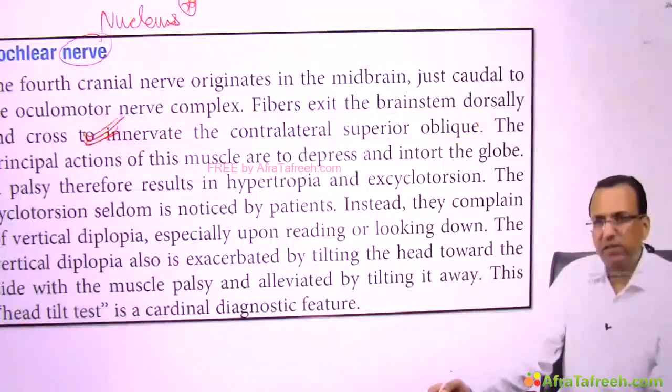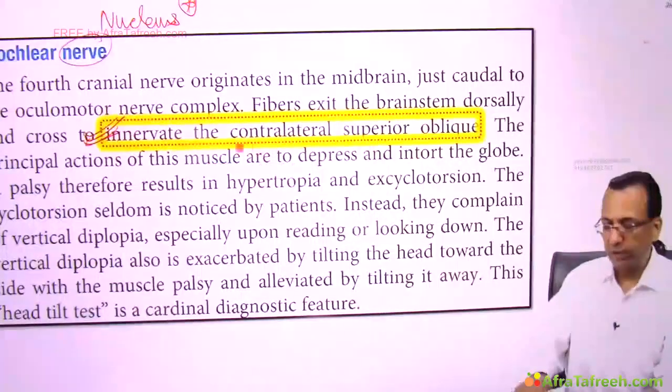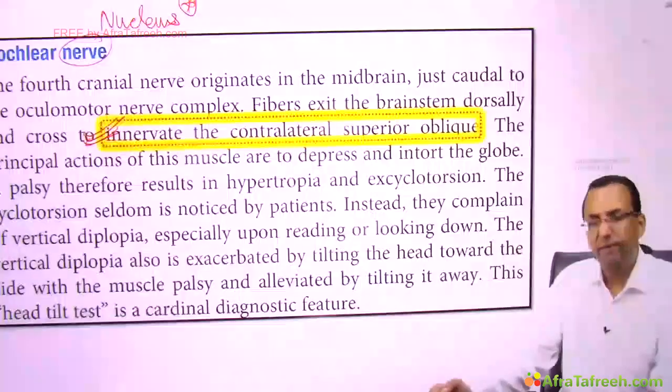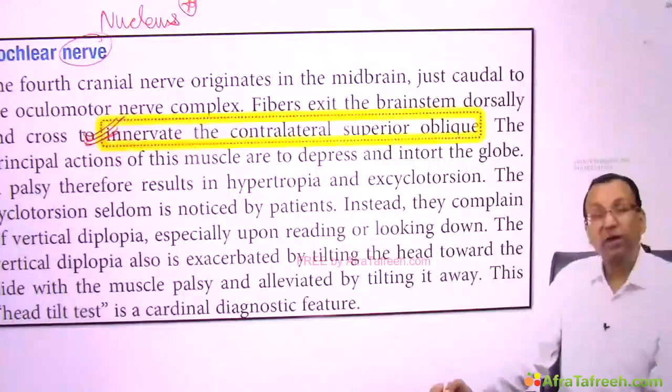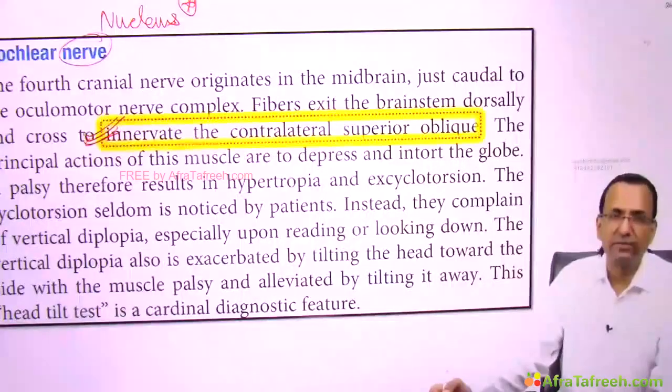In fact, technically. Why technically wrong? Because technically it is trochlear nucleus which is innervating contralateral superior oblique, not the nerve. Anyway, remember that other way. You mean to say superior oblique has contralateral innervation that way? Yes, maybe nucleus, maybe nerve.